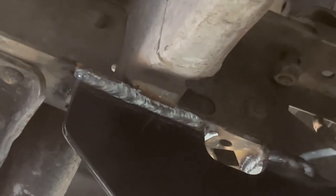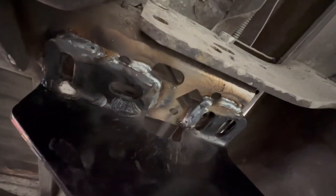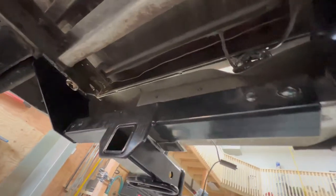That's what Dwayne did, and it's nice and pretty with unclean metal that's really thin, right? Or, you know, frame metal that's not that thick. So, yeah, I think overall it turned out okay. It's definitely going to hold and be strong. So that's all that really matters on this thing.